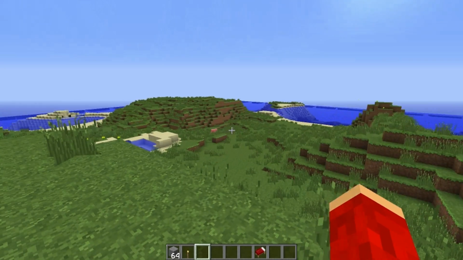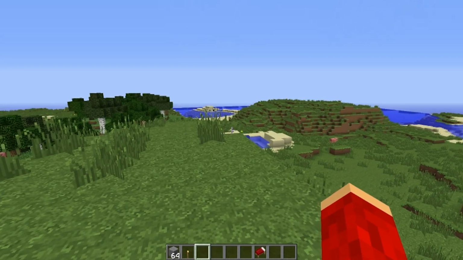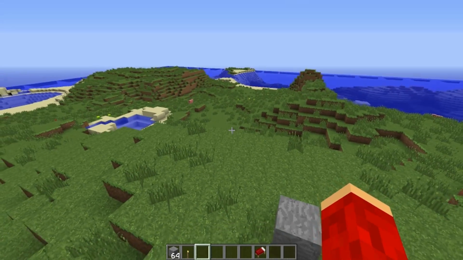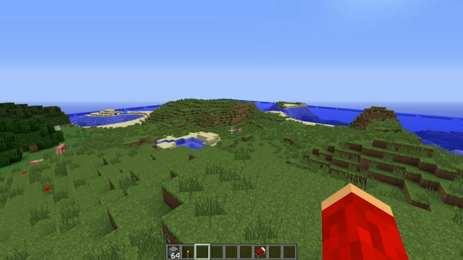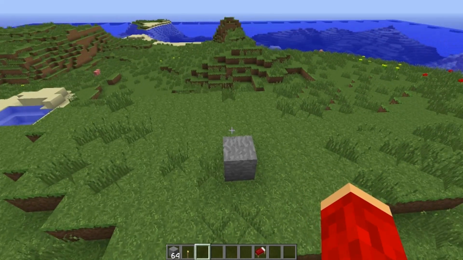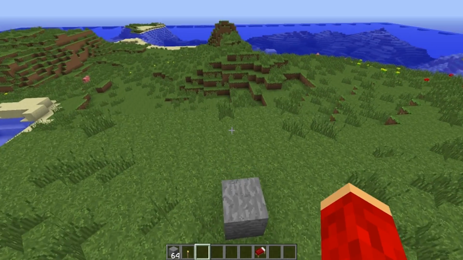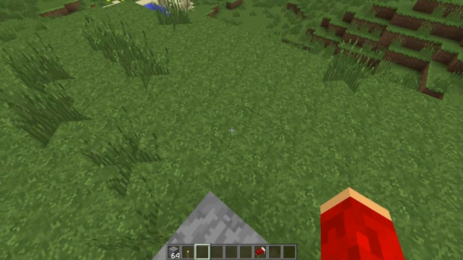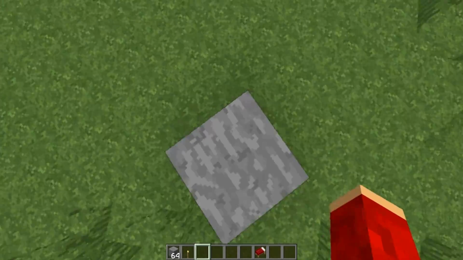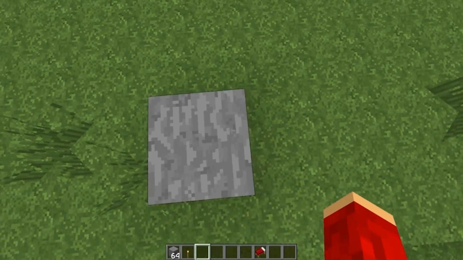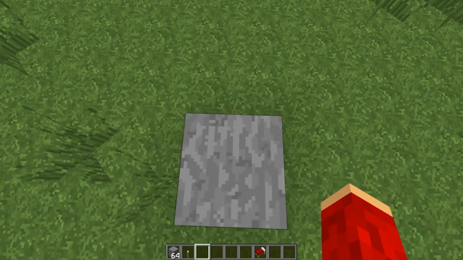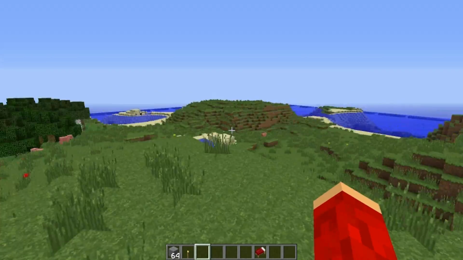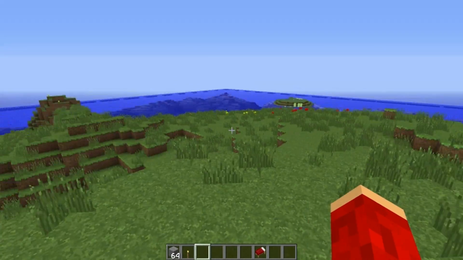So to get started, I created a new world right here, and I've already loaded it up, so it's all done and rendered. The first thing you want to do is, wherever in your world your base, your house, your hidey hole, wherever you're going to be permanent at, you want to be about the center of that spot. So let's say this block is my house, just for the sake of the tutorial, and right here center, and everything around me, I have all my farms and everything set up, and I want my slime chunk somewhere in here.